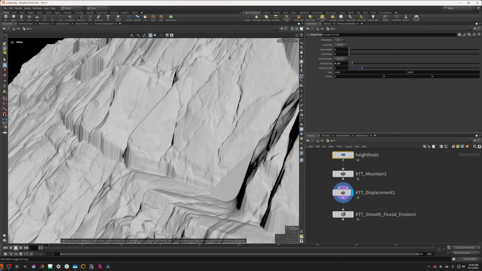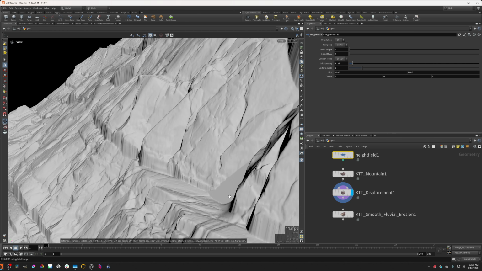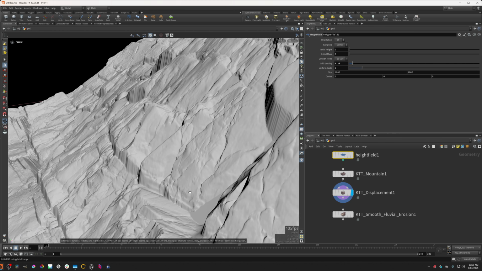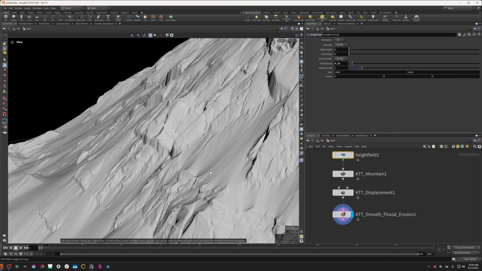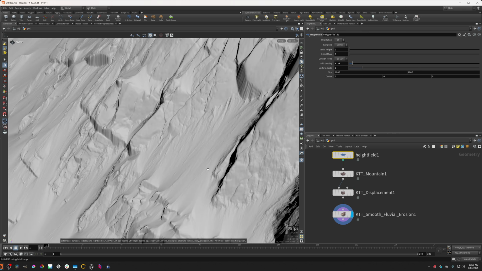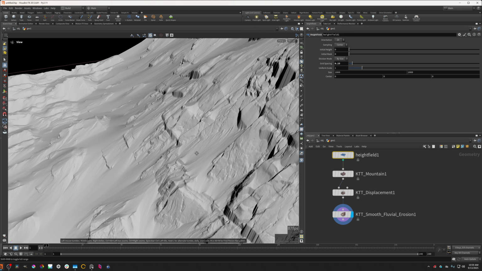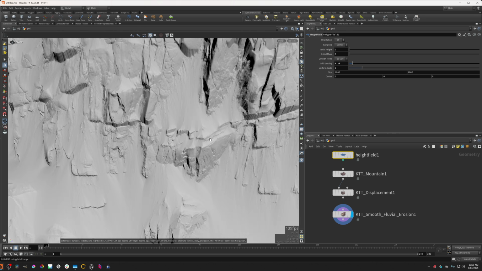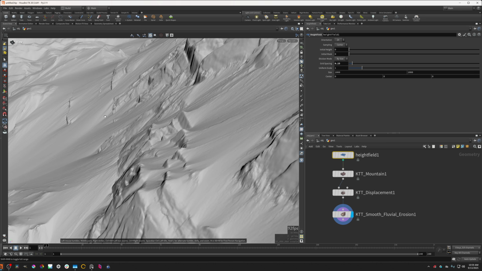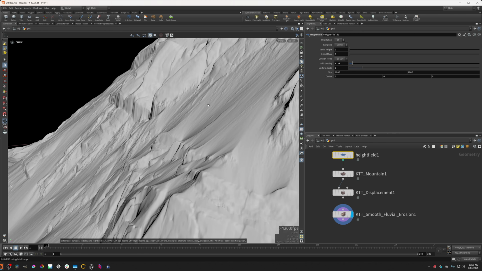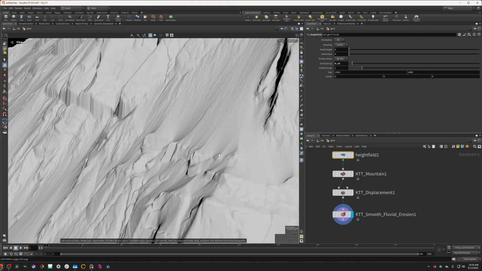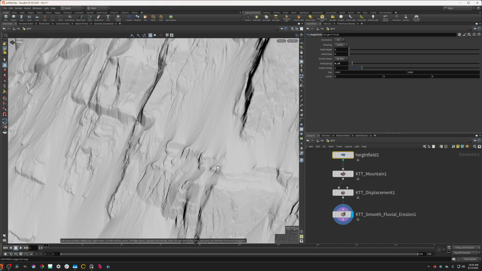Because generally speaking, you don't expect to see a lot of cavities in the terrain like this. They're generally either eroded away or filled up with something, which we can see here. This cavity has been filled up with sediment. And I particularly like how the sediment interacts with these little rock bits over here. I think it's pretty cool how they're creating that little, I don't know what to call it. It's almost like a conical shape.